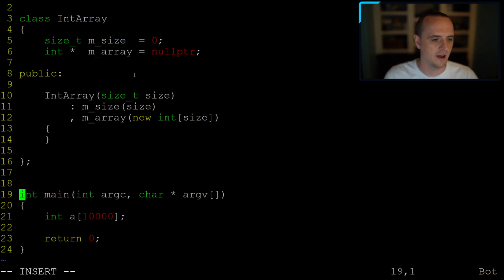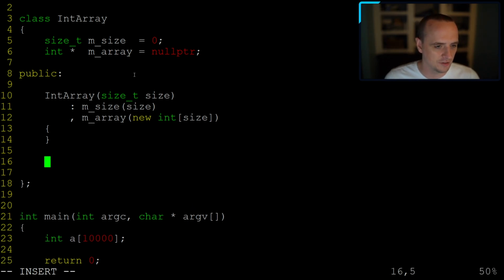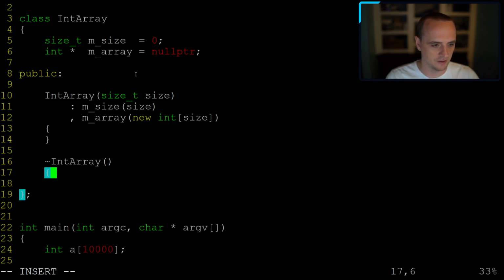Now, by default, there's a default constructor for every class that we create. And the default destructor doesn't appear. You don't need to program it, right? So I can manually define it like this.